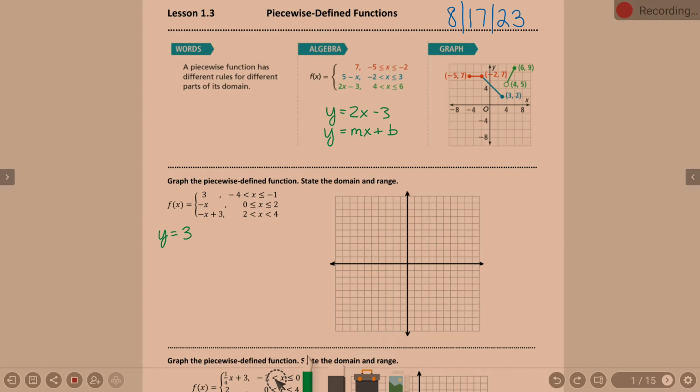Okay. So in other words, because it's y equals 3, I'm not going over to 3. I'm going up to 3. And remember, think x-axis, y-axis. If you prefer, you can also rewrite this and think of it as y equals 0x plus 3. I don't know if that helps anybody or not, but you can think of it as 0x plus 3.